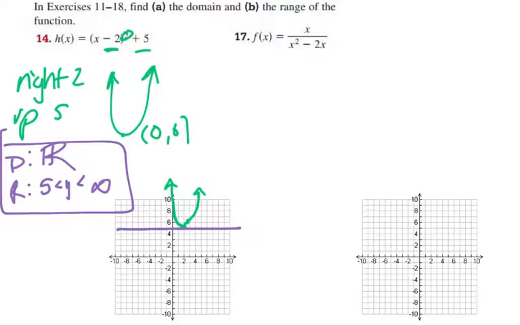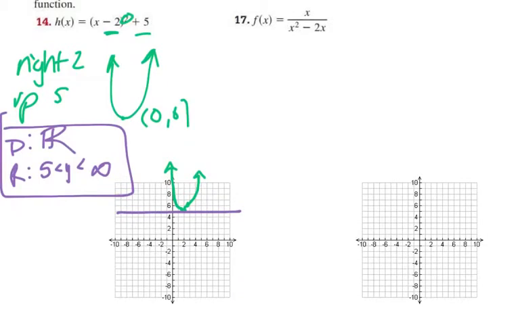Alright, so the next piece here, we are finding the range of the function and domain. So probably best if we graph it. What actually seems like it would happen is we could cancel an x from each of these parts. However, what that does is that it makes it so that you don't actually have the hole that would be in there because of that canceling. So it could also be equal to 1 over x minus 2. But again, that gets rid of the 0 where there would actually be a hole.